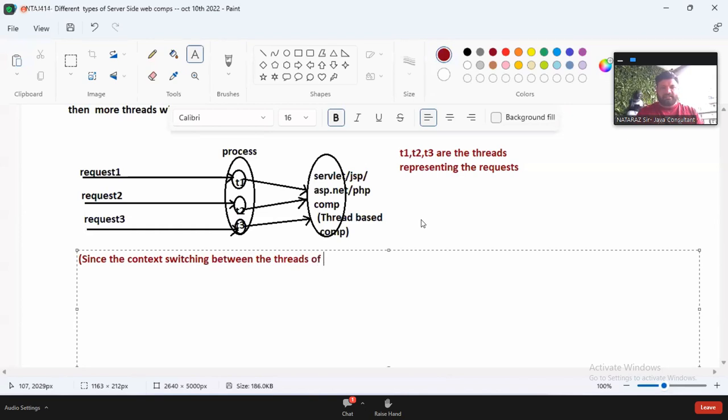Since the context switching between the threads of a process takes less time.